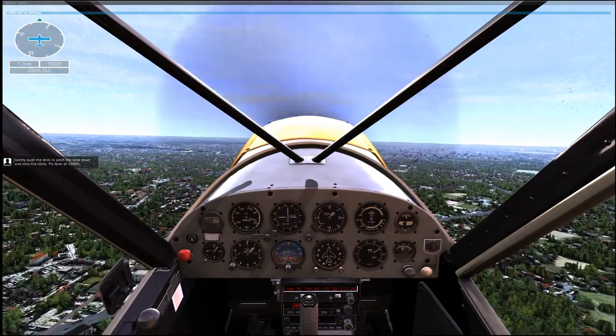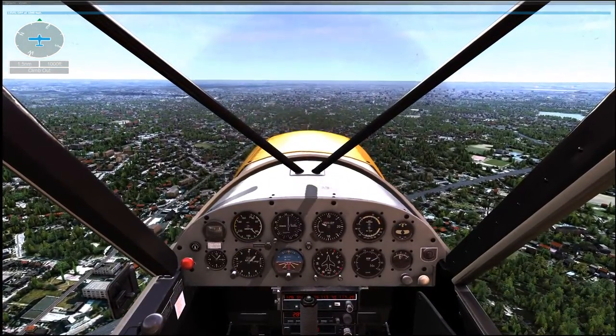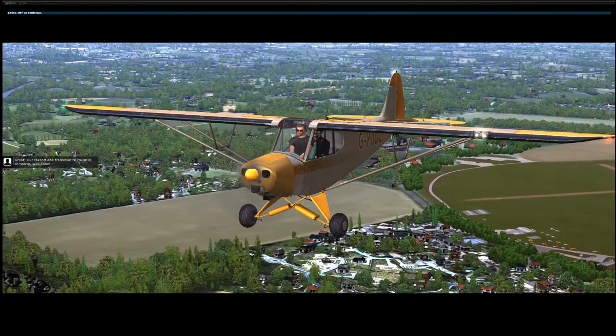Gently push the stick to pitch the nose down and stop the climb. Fly level at 1,000 feet. Great! Our takeoff and transition to cruise is complete. Well done.